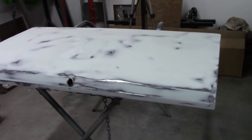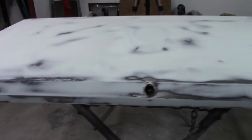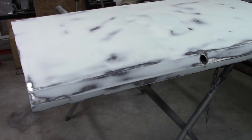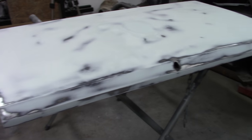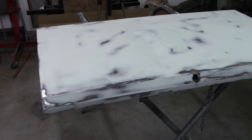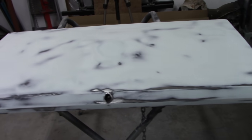And here you have a look from what would be the rear facing edge. And you can see I did the same thing with the filler, went over it. I want to make sure there's no dips and no high spots later on. I will come back and spray any bare metal with self-etch prior to applying my PPG 2K high build. And I'm pretty happy with it. I think it's going to turn out super nice.